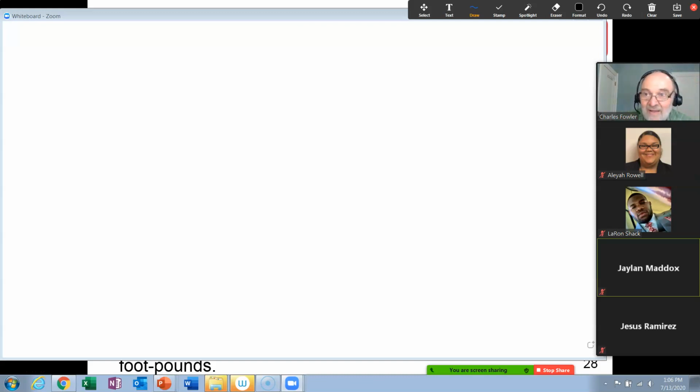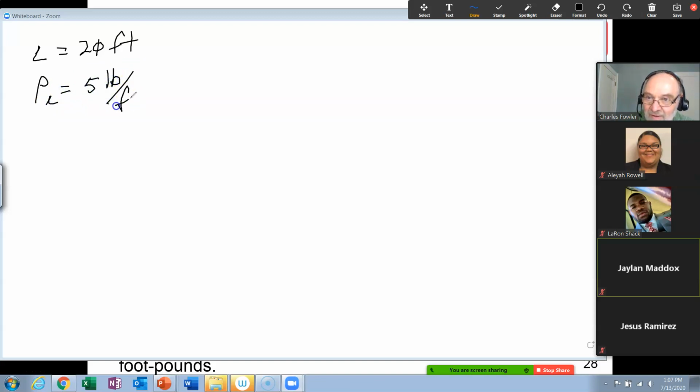So here we have a 20-foot chain. Well, it won't work if I have my pen on backwards. Okay, we have our total length. I'm just going to call it capital L, which is going to be 20 feet. We'll put that into play later. And it weighs 5 pounds per foot, so I'm going to call this a length density. That's 5 pounds per foot. Now this isn't anything you've seen before, but we'll see how to handle this.